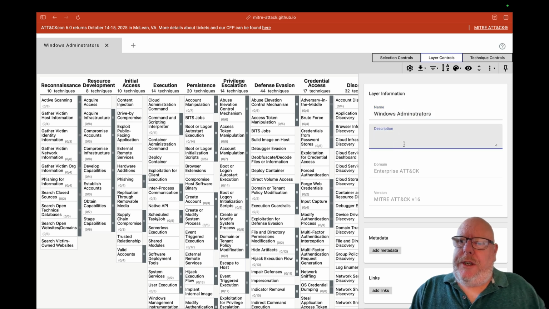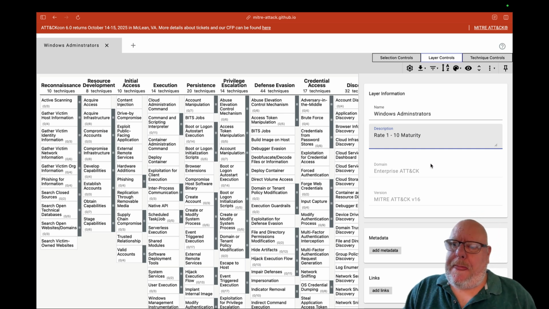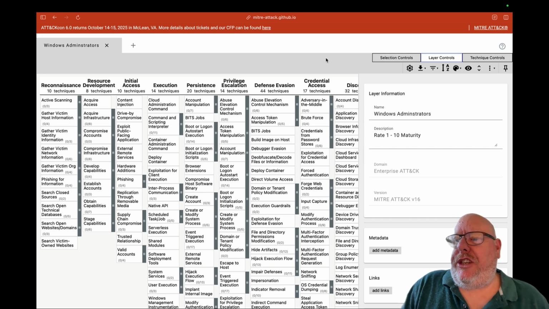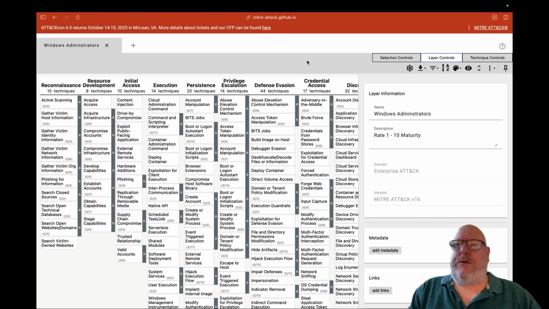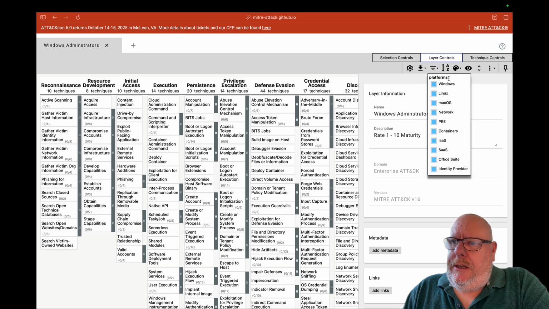And what we're going to do is rate from 1 to 10 our maturity across these areas. This is just a specific use case that we might want to use for getting our Windows administrators to see how they can monitor and assess and build out a strategy around their platforms.